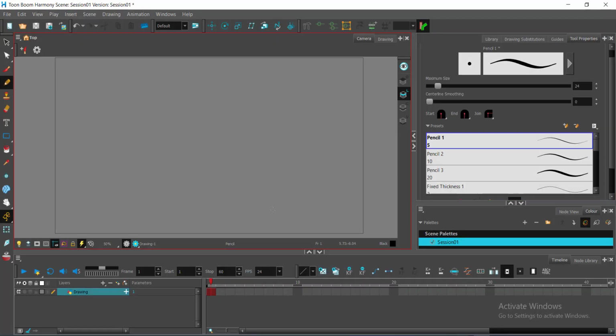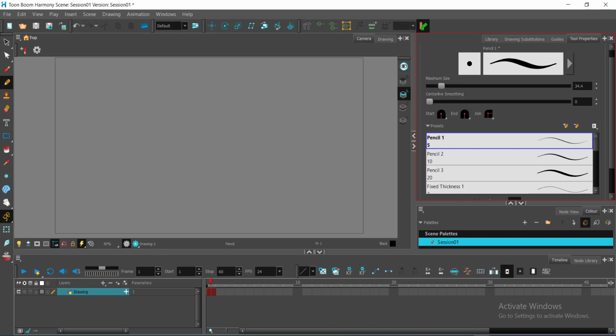Now, in Harmony, you can find it here underneath the brush tool. So again, there are some similarities to the brush tool. You go to the tool properties. As you can see, the settings, you can see here the size, the size preview, and then there is an additional one here, the center line smoothing, which we'll later on discuss.